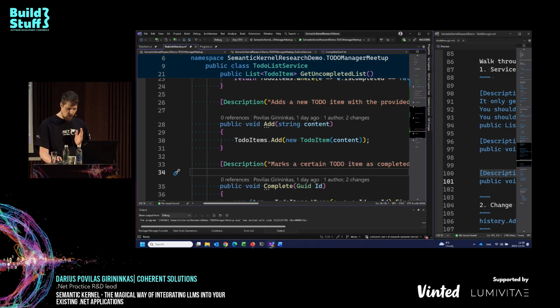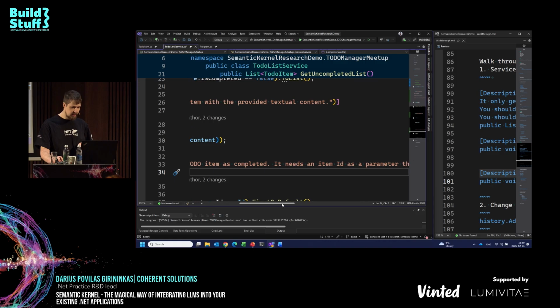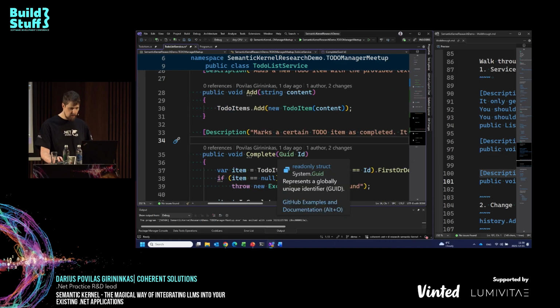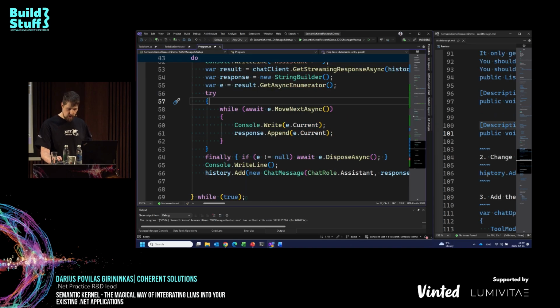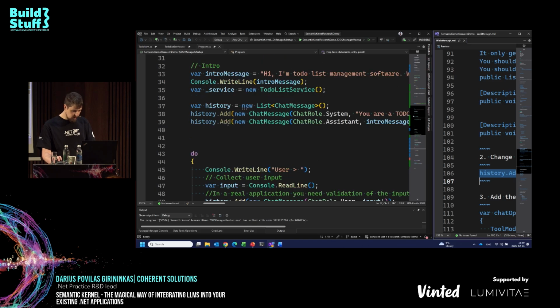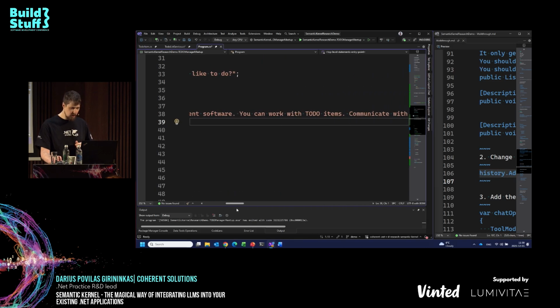So here for the complete method, we tell it what it needs to get, right? It is able to see the parameters and their types. It's able to figure out to some extent how to call them and what to call them with. The better models do better at that, but we will see that. And that's it. That's everything we need to do on the service class. So now we actually need to adjust the system prompt a little bit, because we want to tell it, it's pretty much the same.